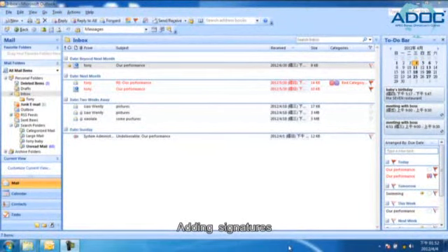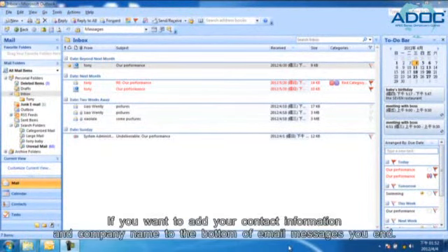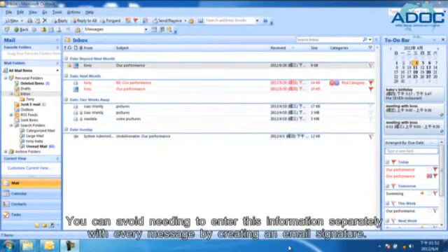Adding signatures. If you want to add your contact information and the company name to the bottom of email messages you send, you can avoid needing to enter this information separately with every message by creating an email signature.